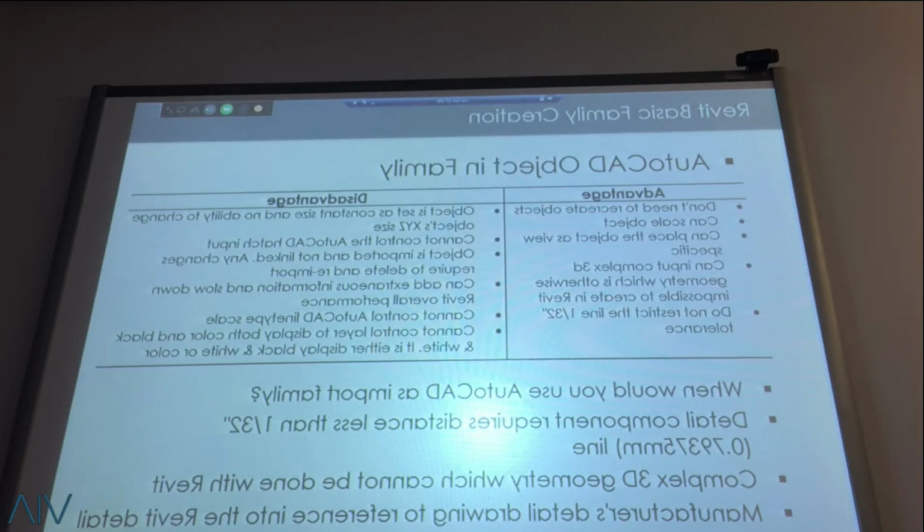Revit can do it, but the problem is that it has a limitation. If the detail component reaches less than 1/32 of an inch, that's like 1 millimeter, then it just will not work. It will not draw your line. So that's where AutoCAD comes into play.